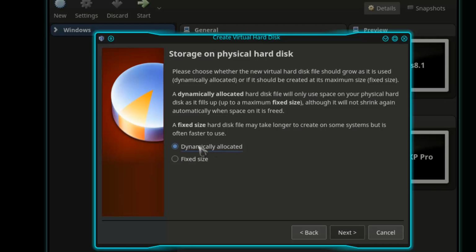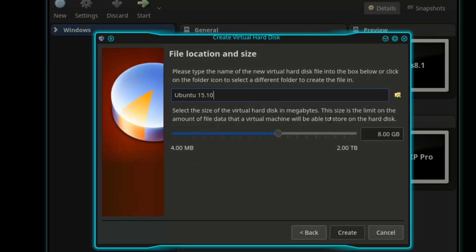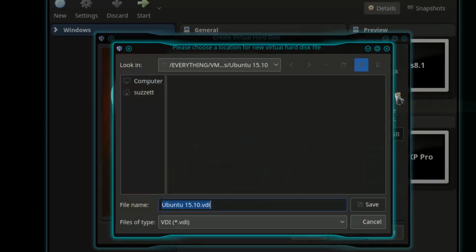I recommend that. So here you're going to give the total size of hard disk you want for your Ubuntu installation. I would recommend 20 gigs, 8 gigs is too small. So I'm going to give 25 gigabytes right now. If you want to save this in a particular location, you can click on this icon here and find a place where you want to store it.